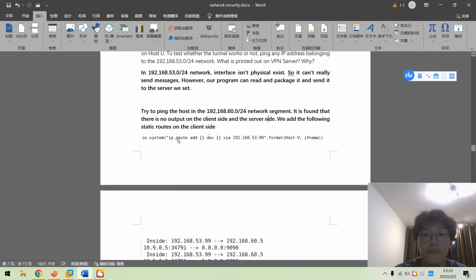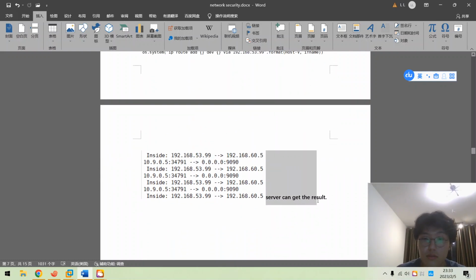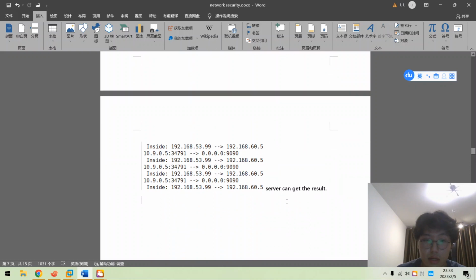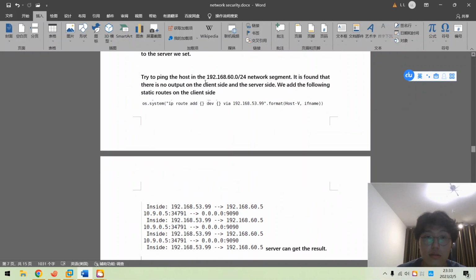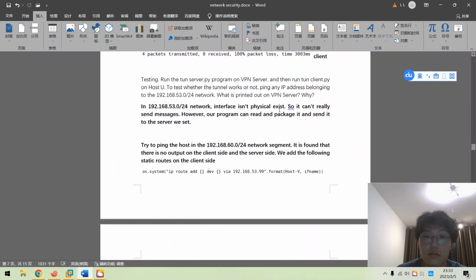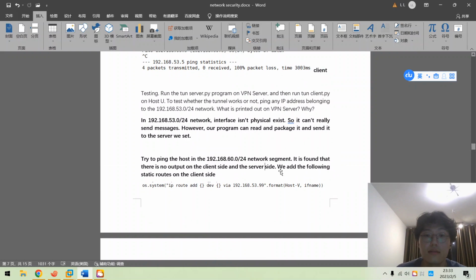This is the IP route. I will add the code. You can see the result. The server can get the result. That means the host in this net can get to the tun server.